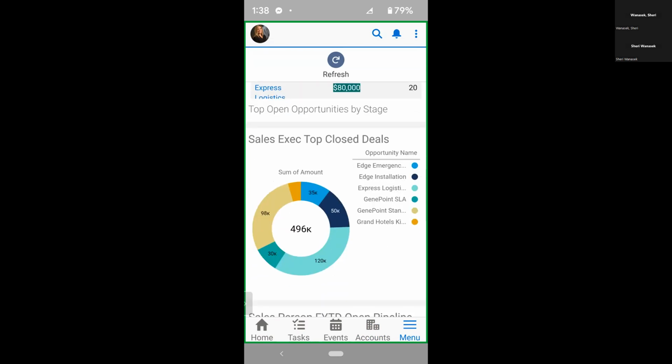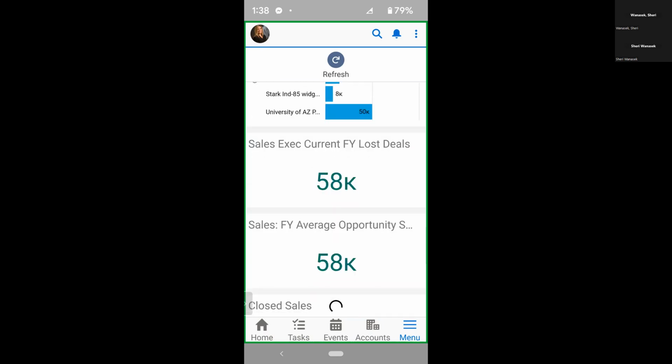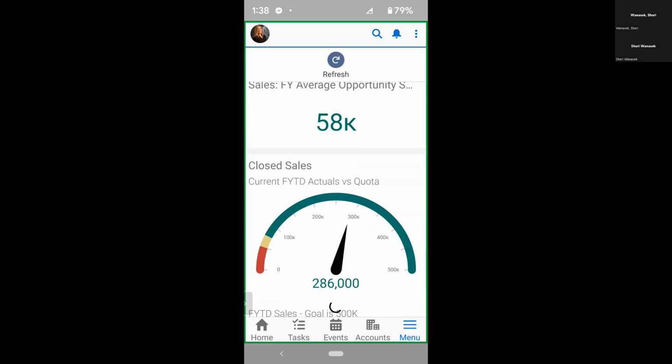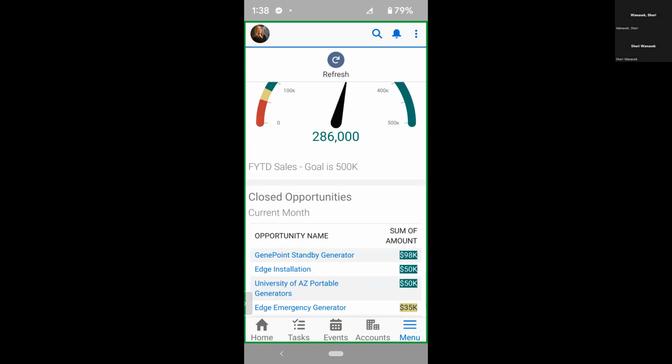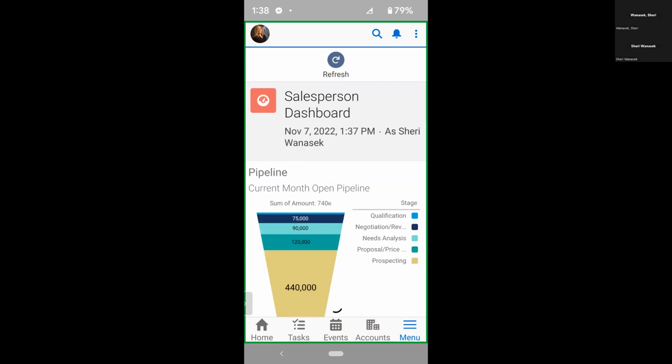So this is basically showing me everything that was on my dashboard, just that it has to pack them on top of one another to see them. So great way, either on the road or if I'm at my desktop, I can easily manage my day using Salesforce.